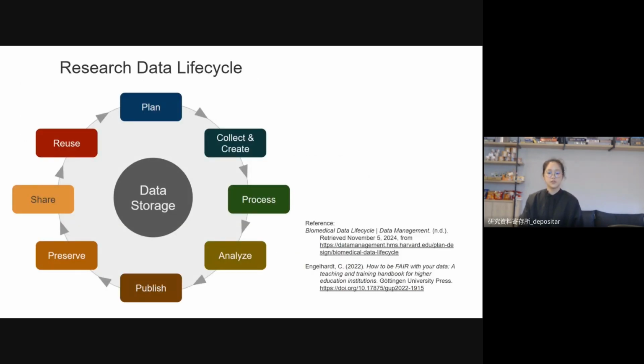So what does the research data life cycle entail? Using this figure may make the life cycle clearer. It was created after reviewing a few life cycle models. The main two are referenced here on the slide. What we'll talk about next is some good RDM practices for each step. And what we mean by good is based on how well the data aligns with the FAIR principles and contributes to the goal of open science.